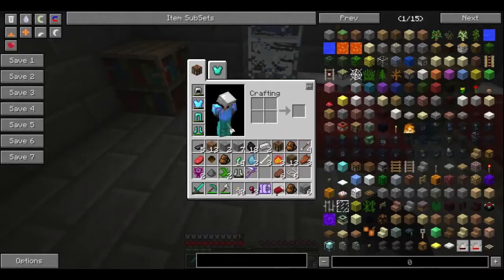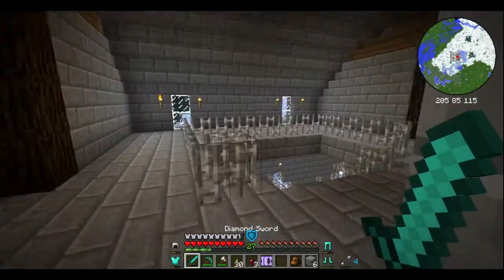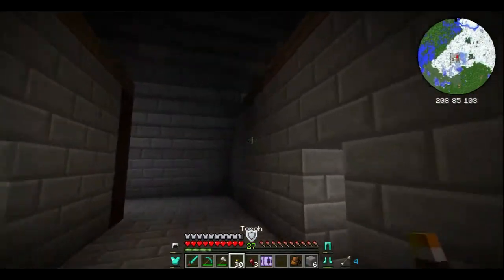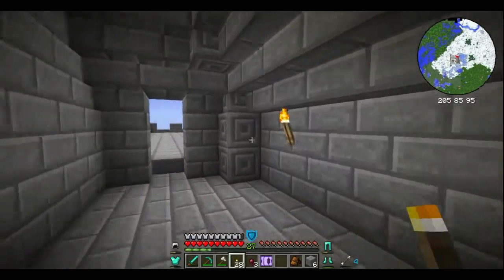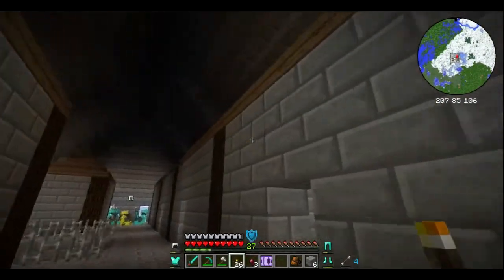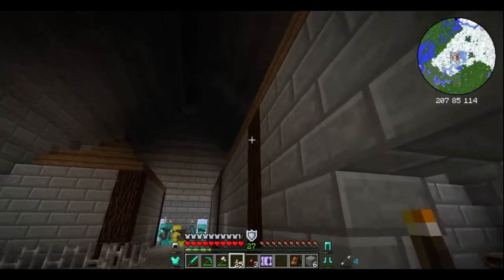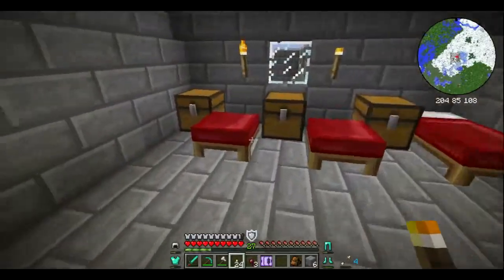Okay, glitched out beds. I will mess with you guys in a little bit. First things first. Light this up. Can I reach it without you getting... there we go. Don't want them to aggro on me yet. Ooh.